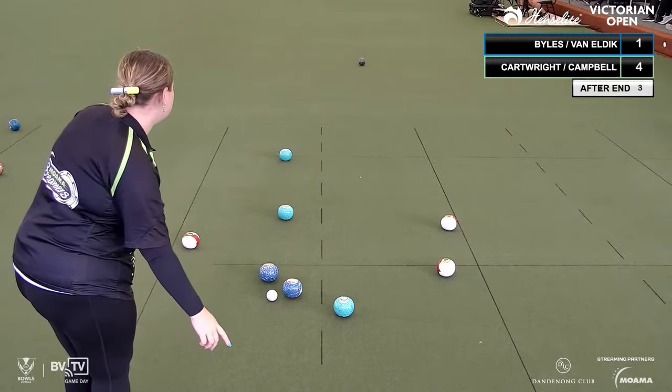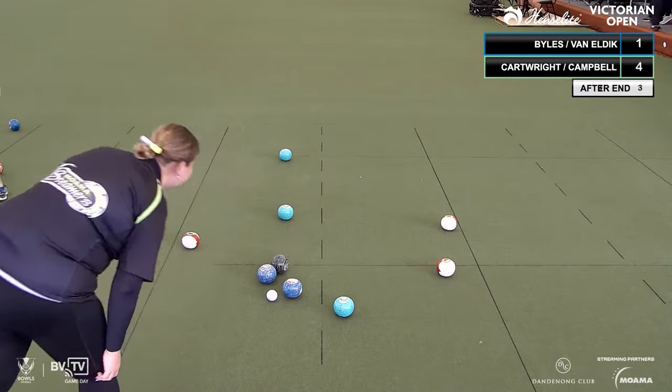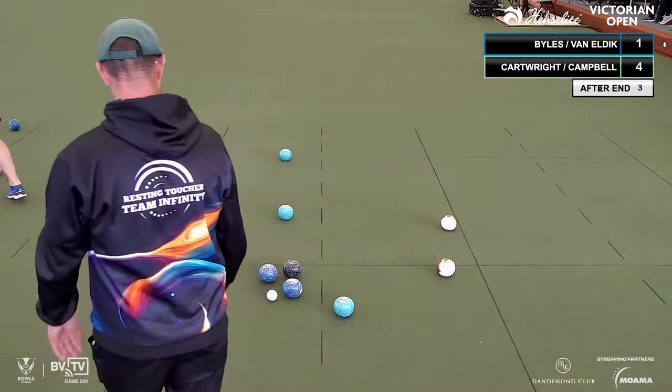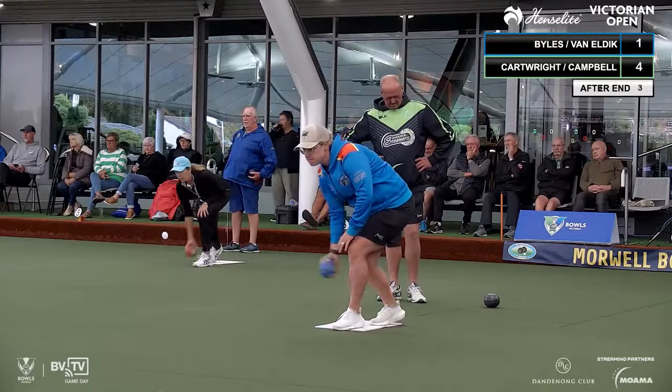All right, get a good view of this on the way in. It needs to run and... Oh, it has run. Oh, look at it, hold on there. We've seen that a couple times there. There's a little spot just past the seam where it does straighten on the back end in that direction. We've seen that a few times now. Yeah, I think I saw a couple of Jam Morton's bowls earlier do the same thing.